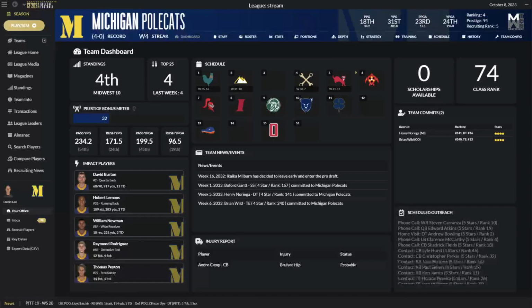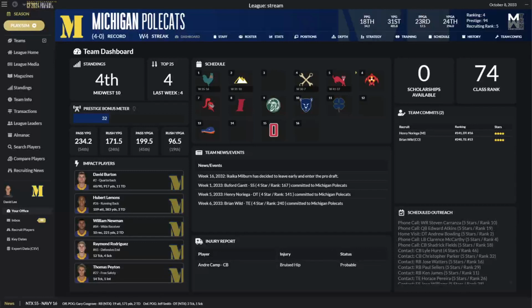So as you can see, we've got a lot going on here on our new page. Opening up to the team dashboard, you'll see the layout of things has changed, the look of things has changed, and we've also added some really cool new things that are going to help make everything a little bit more accessible to you and let you move around a little bit better. You'll see on the bottom of the screen, we've implemented a ticker, so you can get an idea of all the scores that are going on in the league and some of the top performances, just at a glance.